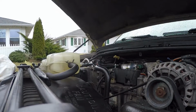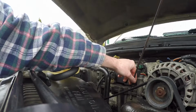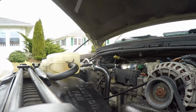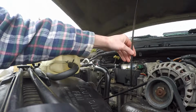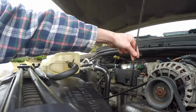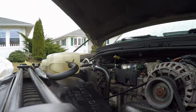Good to go. Now, I don't know what's inside of this reservoir. I don't know if there's components in there or anything, or if it's just fluid. So I am going to be very careful sticking this in there, but we're going to just put it in. I'm going to try not to go too far in, because I don't know what I'm even hitting in here. I touched the bottom, so let's pull it out. Alright, let's do it one more time.